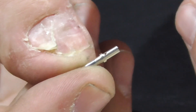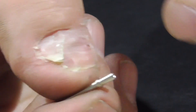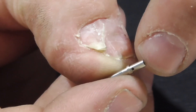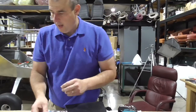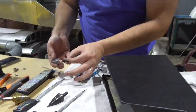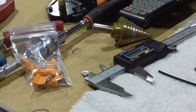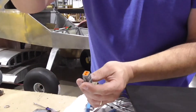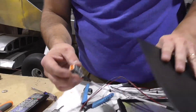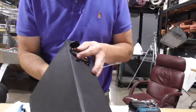Strip the wire, slide it in, make sure you see it in the witness hole — I had to get a magnifying glass. Once it bottoms out, measure how much you need to cut. Leave about a sixteenth of an inch of copper sticking out, cut it, put it into the tool, and crimp down as I showed earlier. Give it a good couple of tugs. Once you get all these guys crimped on, slide them into the housing, then take one of these little orange pieces and that locks everything in. If you want to take it apart, pop the orange piece out and there's a little tab you can push to slide the terminals out. These are really neat fasteners and they're watertight.